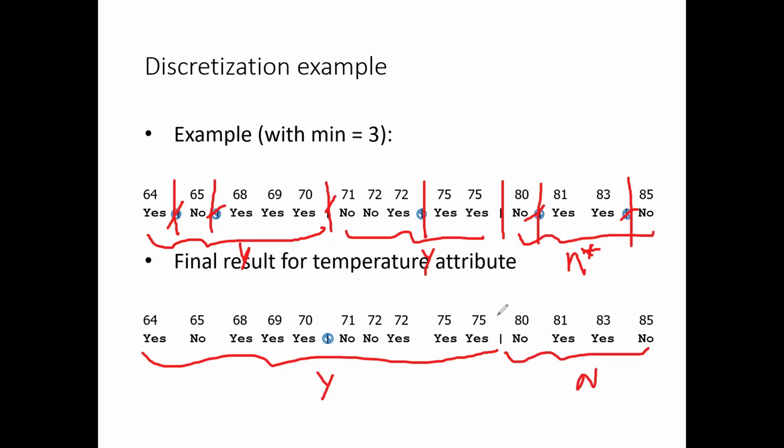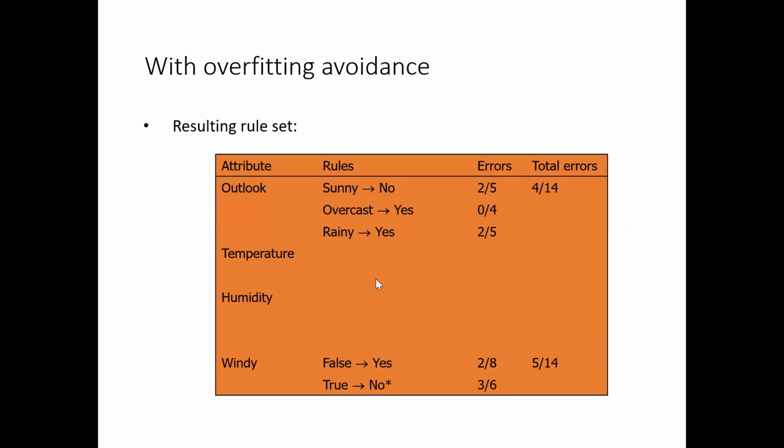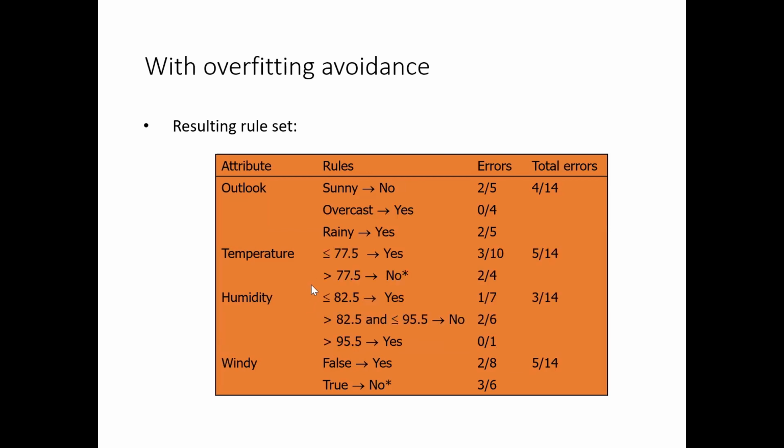So what you do is you get the middle value of this. The middle value of 75 and 80, that will be 77.5. So this is where we can create a rule. Right. Now we did it, we can move on. If you do the same calculation for temperature and humidity attributes using the interval from the previous step, here will be the outcome. So you will get total error for temperature is 5 out of 14, humidity is 3 out of 14. My last question is, what is the outcome?